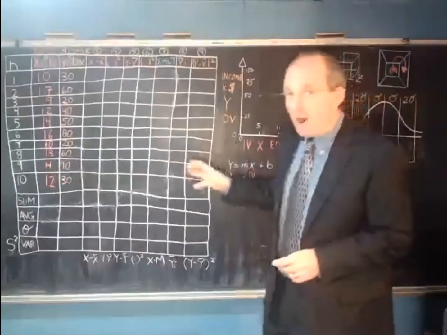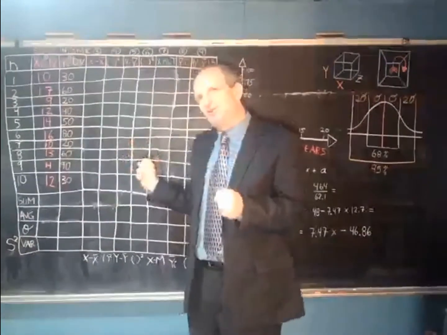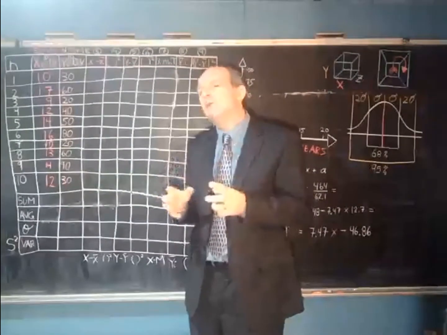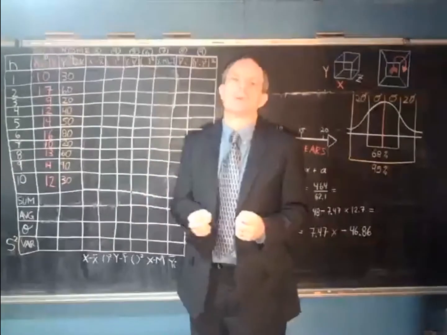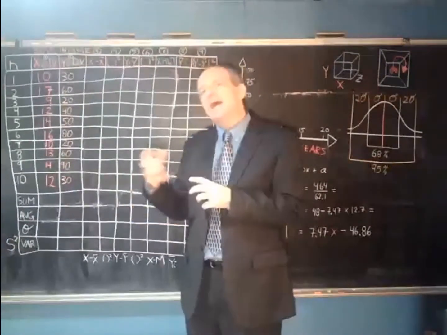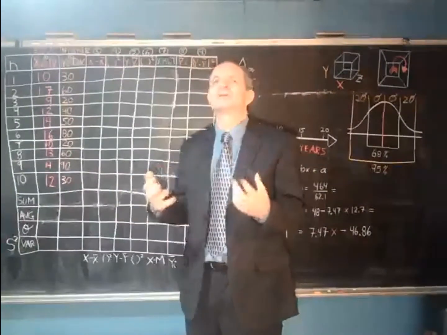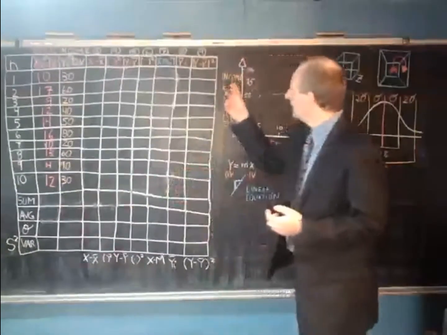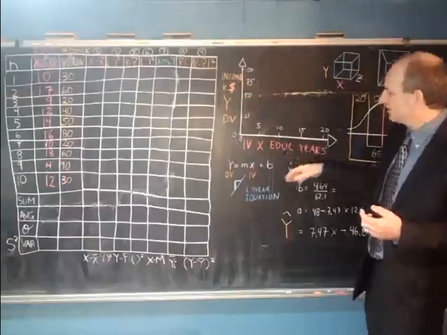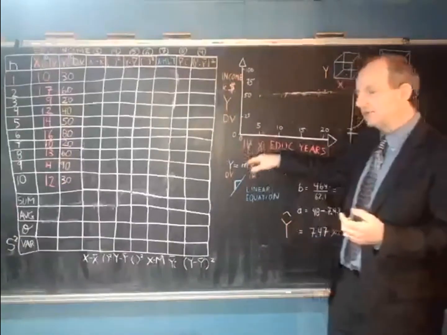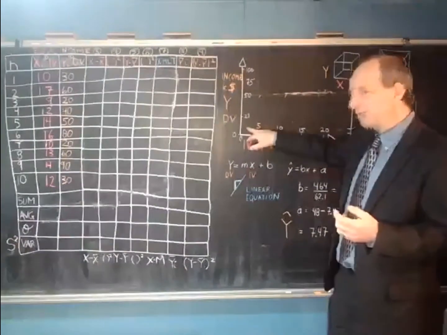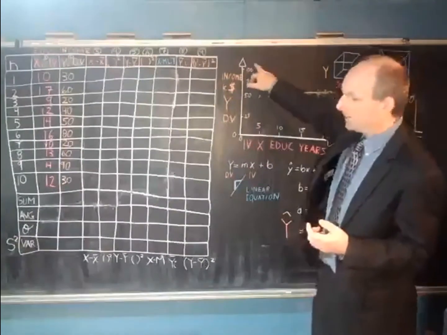Now the model of interest that we're trying to solve and calculate is how much money you make based on how many years you've been in school. So here the independent variable is how many years you've been in school, and the dependent variable is thousands of dollars that you're making. Okay, so we have here income in K dollars, or thousands of dollars, and here we have education in years. Education in years, the independent variable, goes from 0 to 20 years, and the dependent variable, thousands of dollars in income, goes from no income up to $100,000.